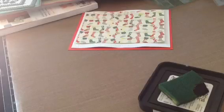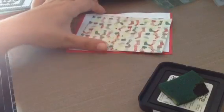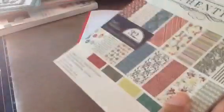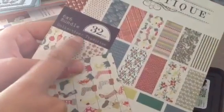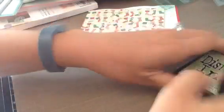Then I'm going to use the Distress ink in peeled paint and ink around the edges of that white piece, just so that it's not so stark white, and it'll kind of bring it all together. So here I am, I'm just going to ink around those edges, and the center doesn't have to be covered because we're going to cover that with our pattern paper.